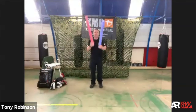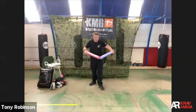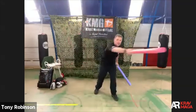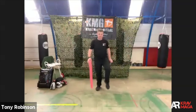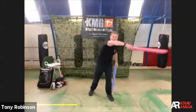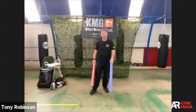In the air, out in front, out to the side. Duck under, jump, nice. Move out of the way, keep jogging. Hands out in front, hands up in the air, hands out to the side. Duck under, jump. Start bringing your knees up now to at least thigh parallel to the ground. Duck under, reaching in front, knees high, knees high.